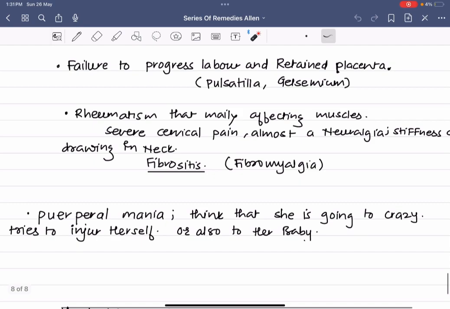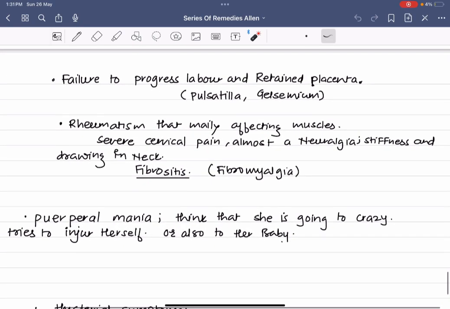Now, the second important site of action of Cimicifuga is rheumatological cases. When it comes to rheumatological cases, the main site of action of this remedy is generally the neck region. It means when we get cases of cervical spondylosis, we may think about this remedy if we have such an indication. Even if a patient is complaining of muscular pain with a rheumatological disease, we can think about this remedy, because we found the site of action. This remedy acts well on both the bone and the muscles.